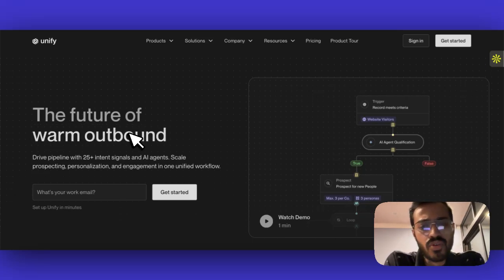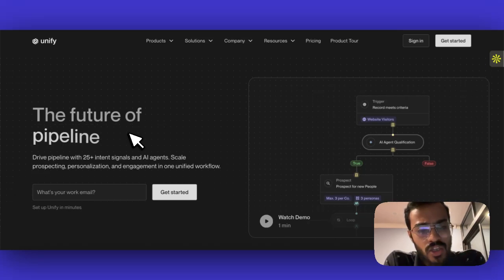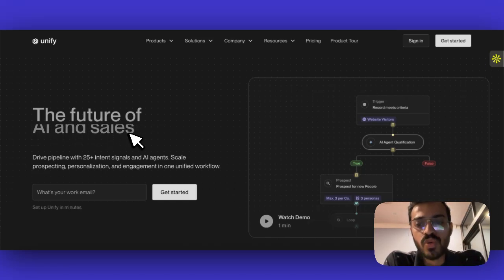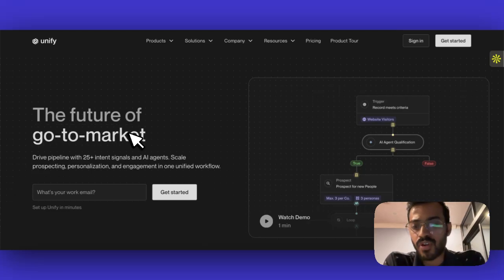Now let's see if we can improve this just a tad. All right. So I think the first thing that can be done here is maybe add 3 concise bullet points of the core features that the most successful users use Unify for across prospecting, across personalization, and across user engagement.